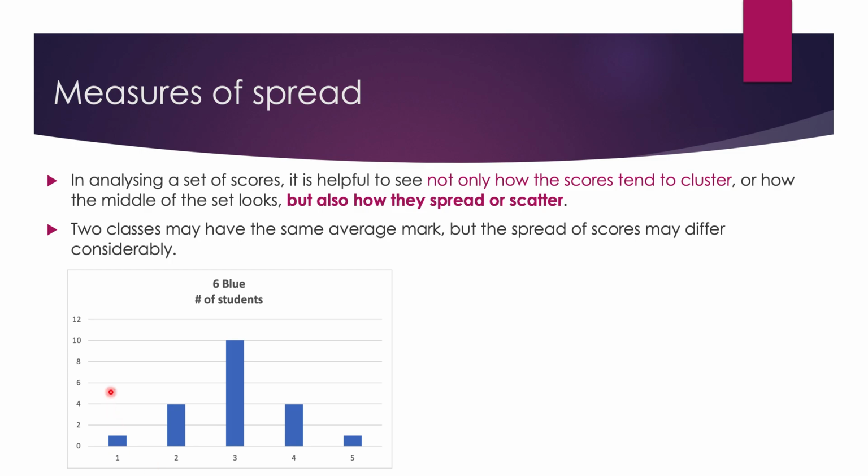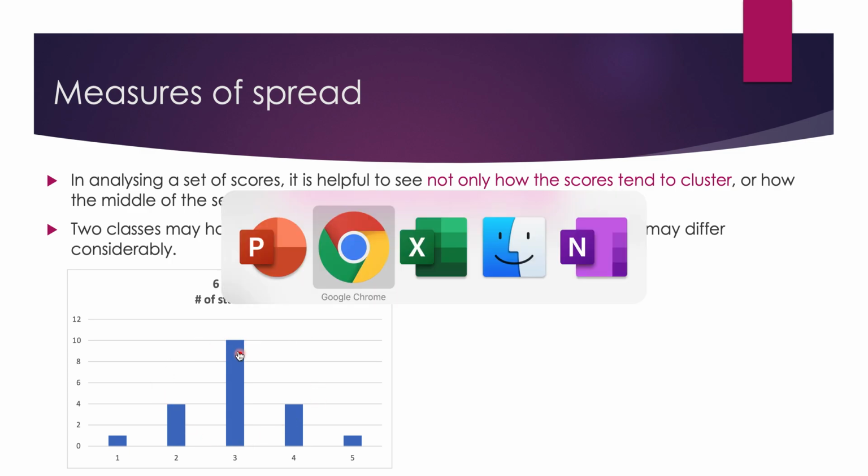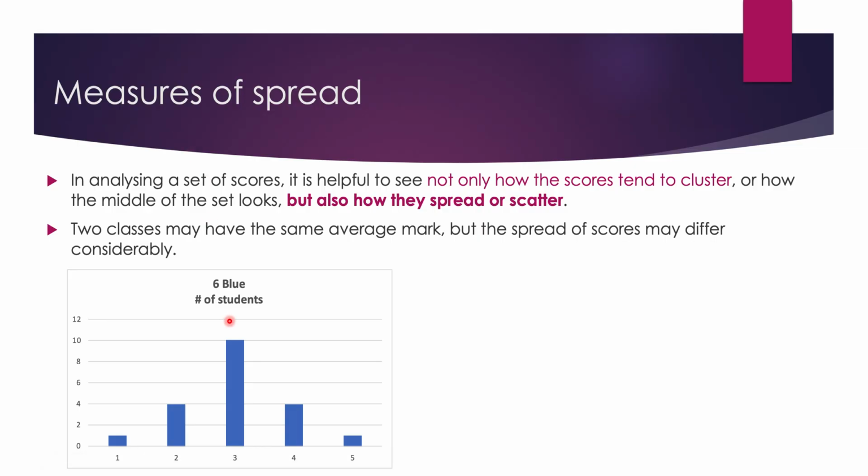You can find the average of this one. You can have your frequency table, and you can calculate the average. I did it in Excel here, and the average is 3. So the average for this class is 3, and we can see it here. You will see in a minute why I'm saying that the average is 3. But we can see here that very few students got low scores and very few students had high scores. Most of the students were in the middle. Agree? So we have this behavior of 6 blue.